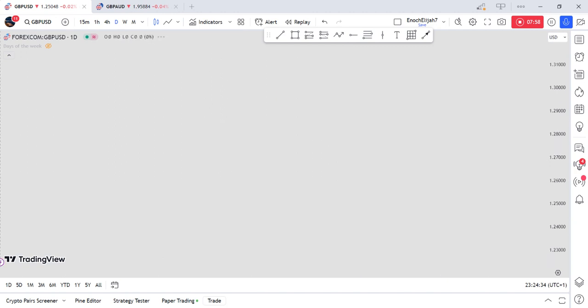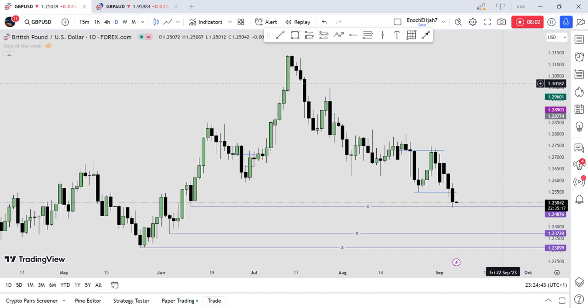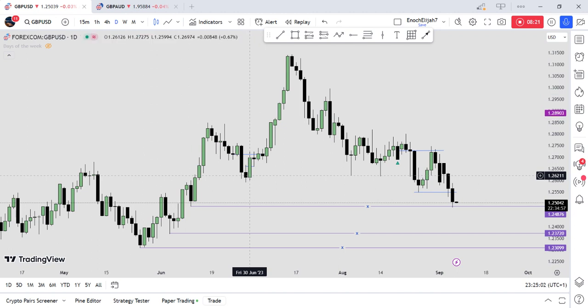Now, for me to change my bias to bullish, I would love to see an up close candle that closes above a down close candle with full body. Something like this that happened right here. I would love to see this for me to believe that okay, we can have some sort of reversal. But for now, I'm fully bearish.